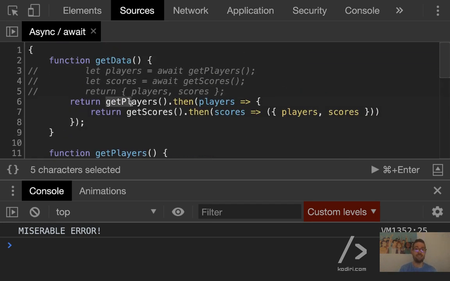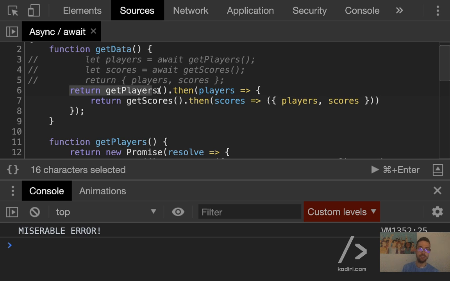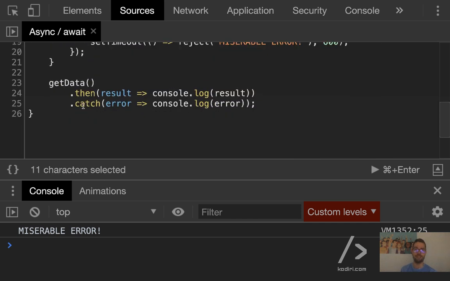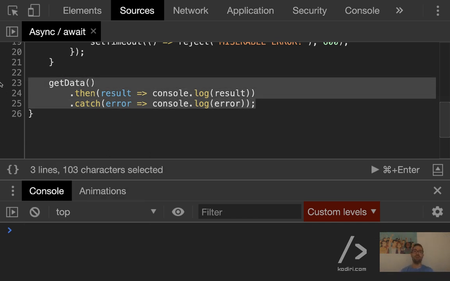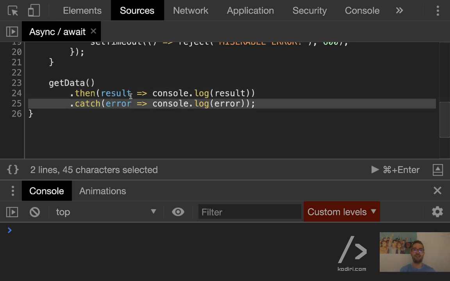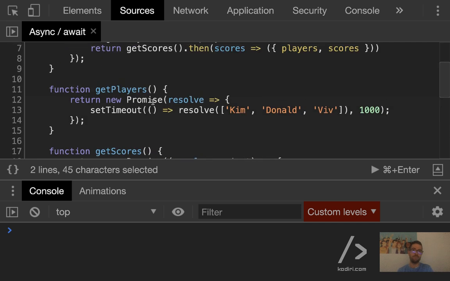So return getPlayers. I don't need to return a new promise because getPlayers is already returning a promise. So getPlayers, before passing the control down, please go call getScores, and before passing the control down, please, if everything is okay, then return the object with players and scores. But if something goes wrong, because we are already returning the result of the promise, yeah, even though that's okay, eventually everything will be ruined because of getScores. So anyway, that works, yeah, and that's the way you can control successful executions and erroneous executions. That's all good.